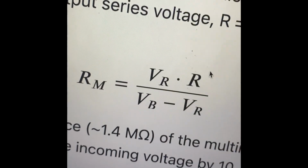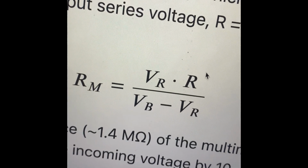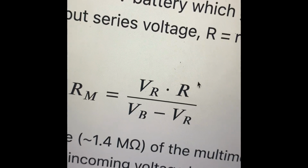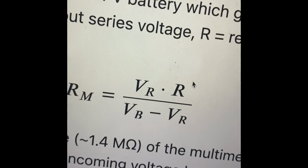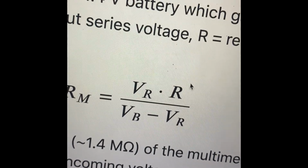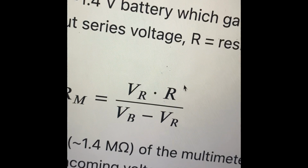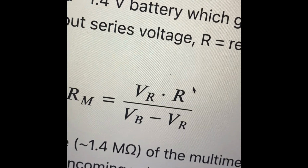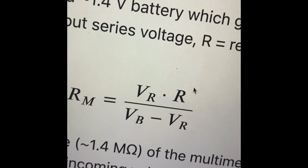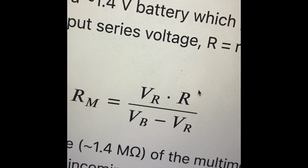So this is the formula that you use, where VR is your output series voltage, R is the resistance of a resistor that you're putting inside the circuit, and VB is the voltage of the battery you're measuring. So if you want to see how much impedance the multimeter has, you connect a power supply to your circuit and then use a resistor with an arbitrary resistance, and then using this formula you can find out the resistance inside the multimeter. And then from that, if you multiply it by 9, you can divide whatever incoming voltage into the multimeter by 10, or whatever factor you want to divide it by.